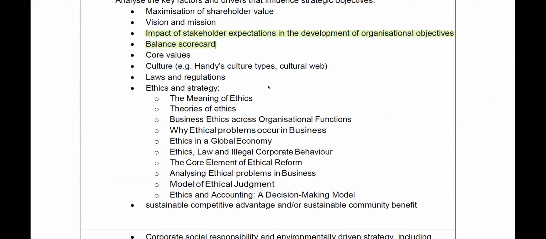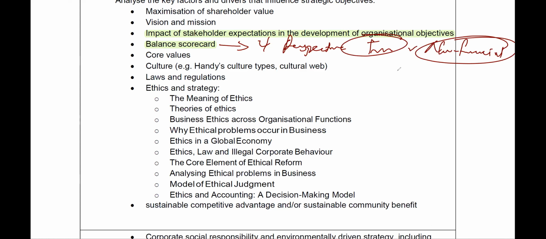That means assess your CSFs and KPIs, right? So the balanced scorecard is simply breaking your KPIs and CSFs, or simply your key objectives, into 4 perspectives. I told you objectives could be financial objectives or non-financial objectives. Now, this model breaks this into 4 perspectives. The financial perspective takes 1, and the non-financial perspective takes 3.